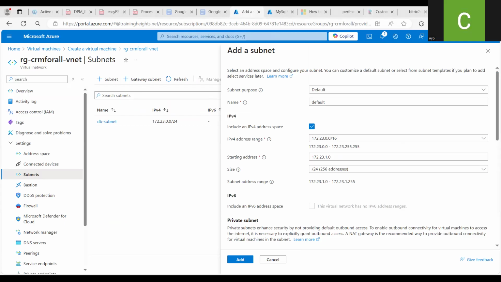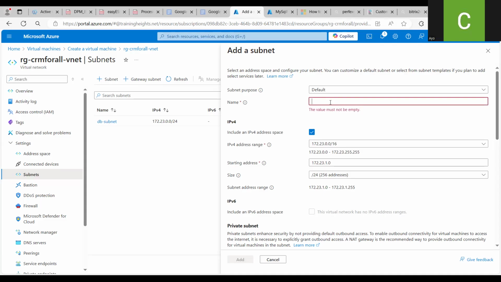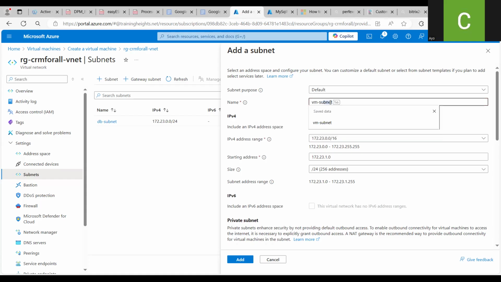Okay, so since we have DB subnet, let's call this VM subnet.